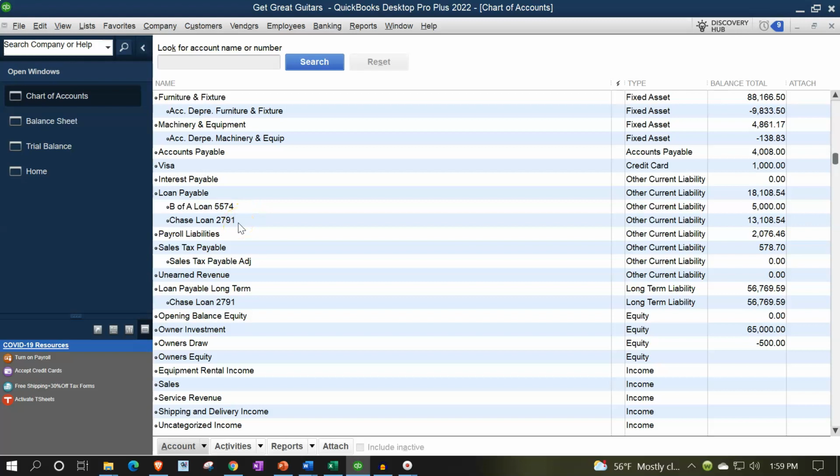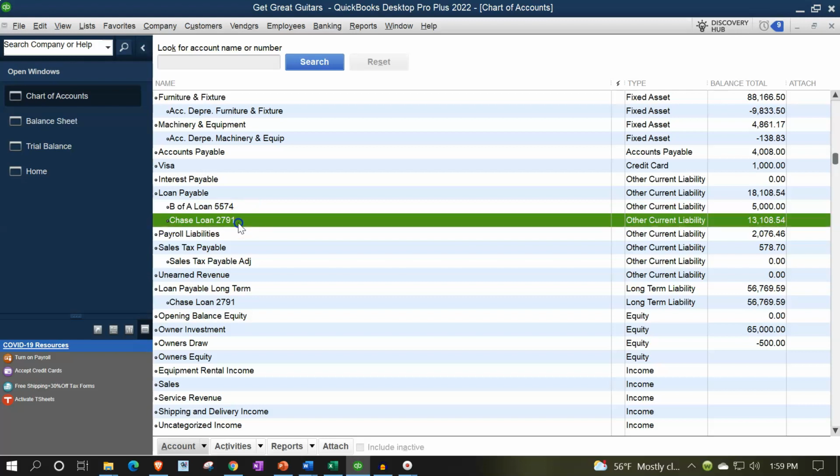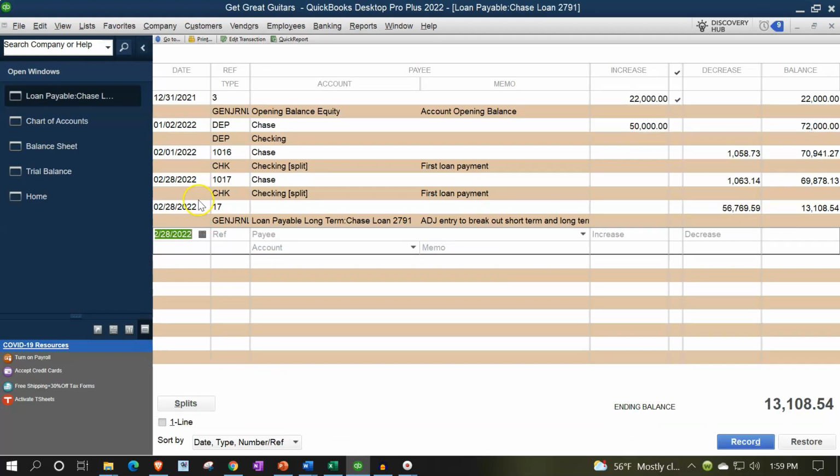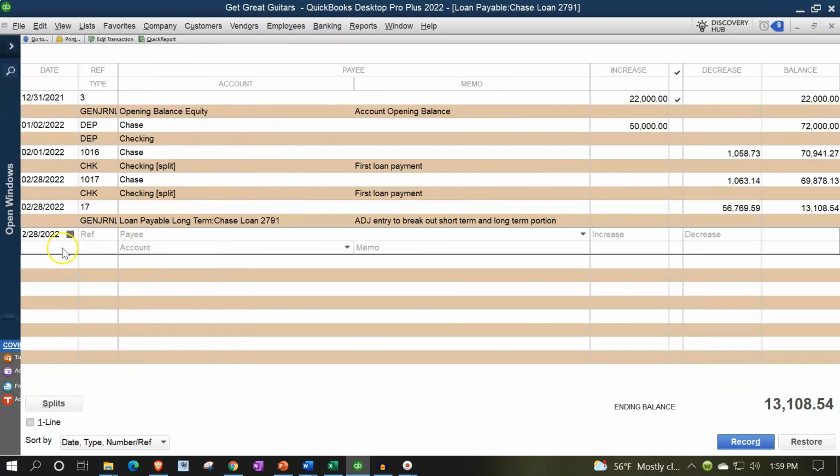So I'm going to go down here and say we want the Chase loan. Here's the short term. Let's pick that one up. And so then this one was at 228. Let's close up the caret. And then the date's going to be one date up to 1322.